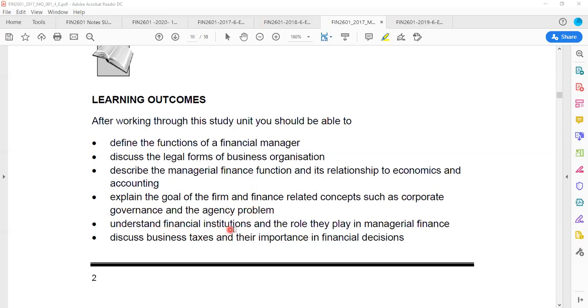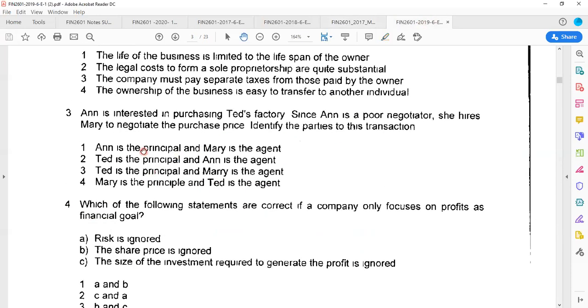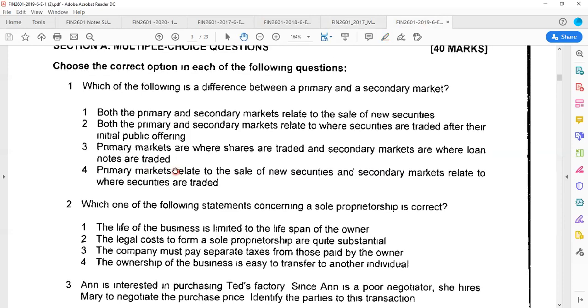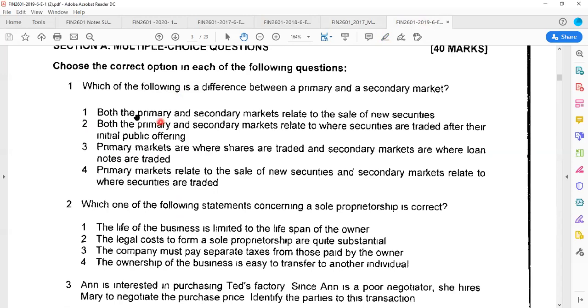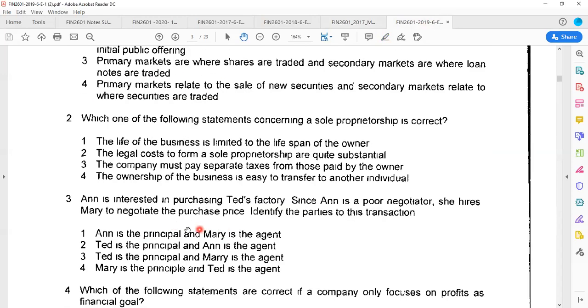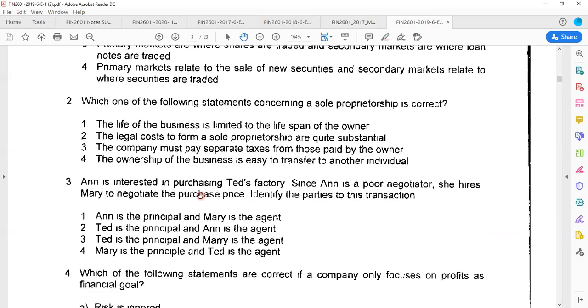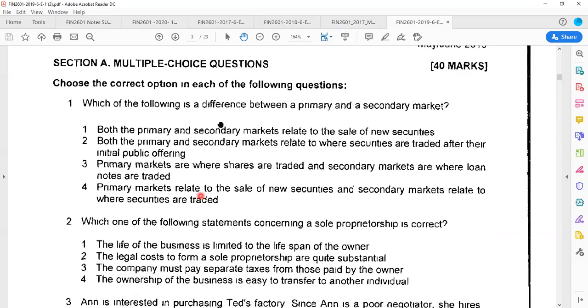You have to understand about financial institutions, where companies can raise money. But like I'm saying, this is not important. It's not as important as the other section, so we won't spend too much time here. And like I've shown you, at most you can get maybe 3 or 4 questions. And what I'll do as we get closer to the exam, I'll give you the answers to these theory questions, and then we can discuss about them. But for now, they're not as important as the calculations. That's what we want to focus on.